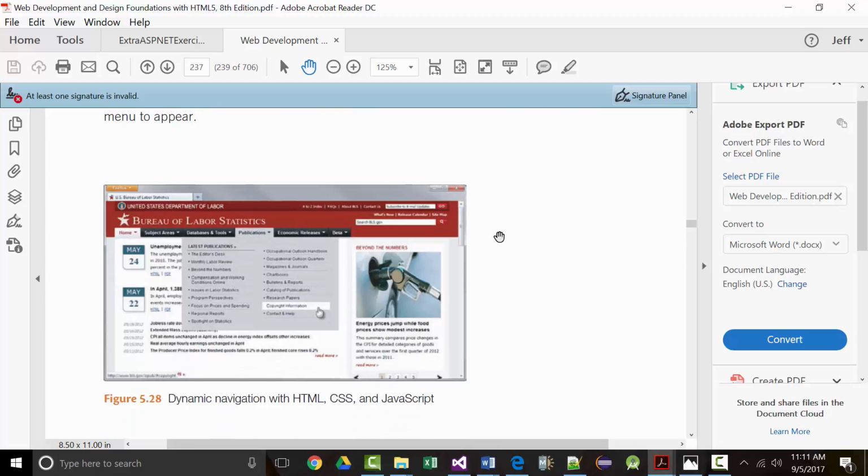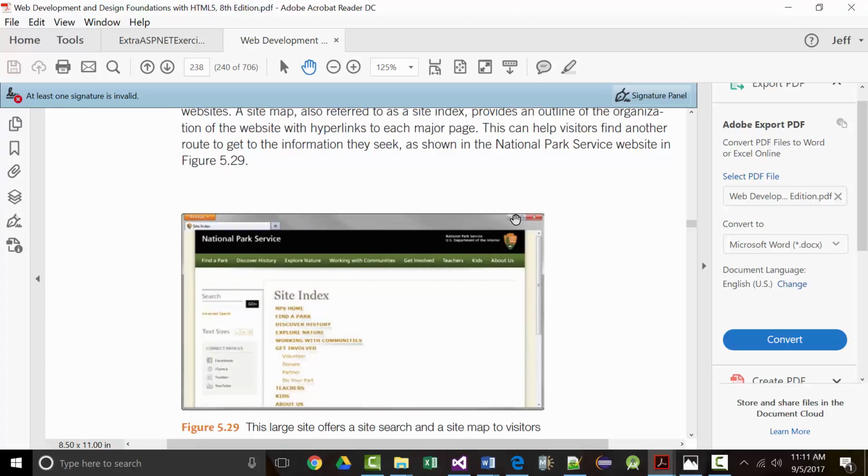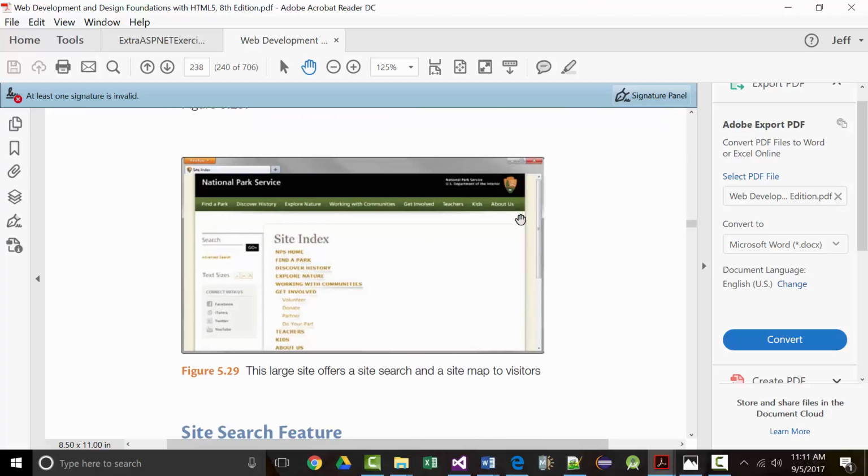A site map, if you've never seen one before. Now they show an example here in your book on page 226 at the bottom of the page. The key thing though is that is a site map that's along the sides. Most site maps today, not all, if you're going to have one, are at the bottom of the screen. You don't have to do it that way, but that is the way that most people tend to do it. There's no rule that says you have to do it that way. It's just the way most people do it.